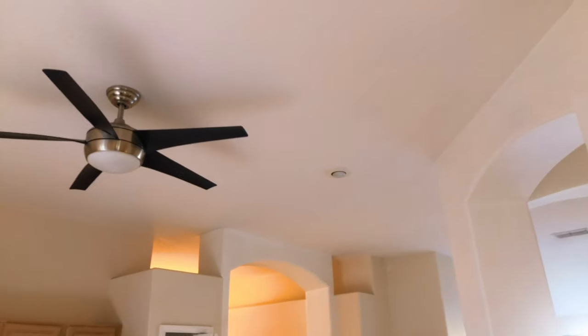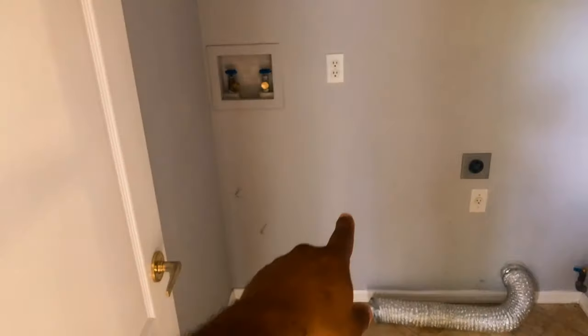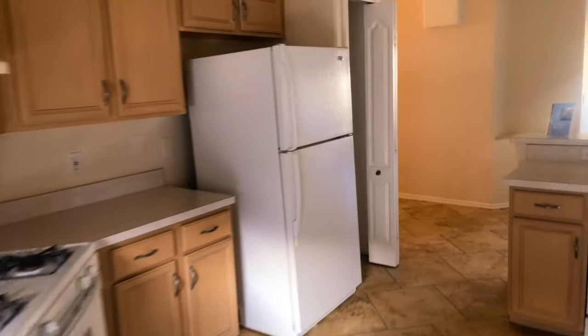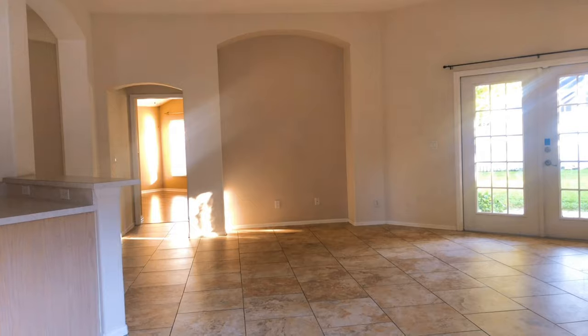Now we talked about this pantry over here — it looks like you've got a little bit more storage space over here, because you've got your washer and dryer set up right over here. So you don't have that pass-through from the garage, but you do have a washer and dryer set up right there. There's nothing else hiding over there — you've got the garage entry and then the washer and dryer set up. This is plenty of space for an eat-in; it's run up top for electricity, so you have plenty of space to put an eat-in if you wanted that.